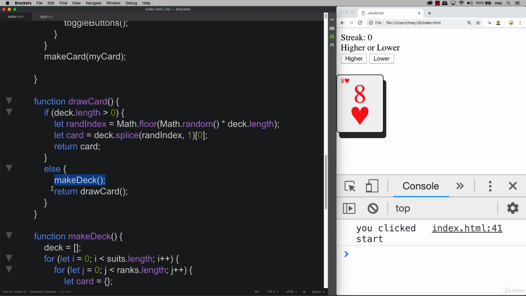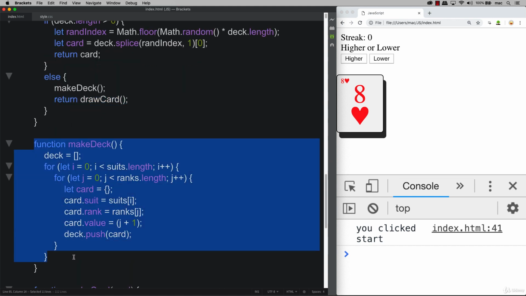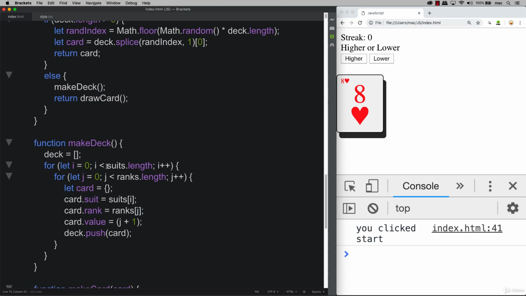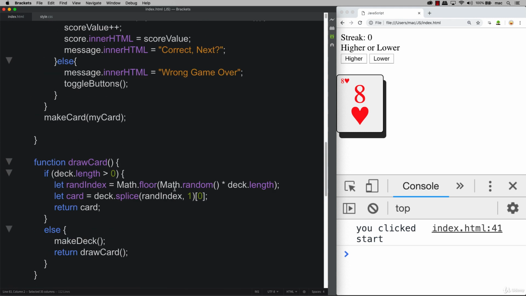So after we make a deck, we know at this point we need to make a deck. So we make a deck and then we draw another card. And over here, we're making a deck. So this was a couple of loops: first we ran through the suits, then we ran through the ranks, and we built out the cards, creating them as objects. So we attached multiple values into those objects so that we could utilize them from our array, and we were simply pushing them into the deck, which built out our deck of cards and allowed us to grab a card out of the deck at random.